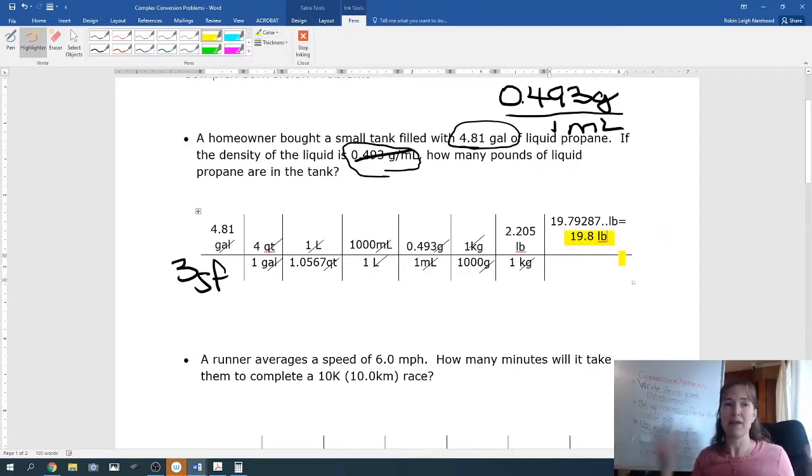You want to stop and think, does that not make any sense? 4.81 gallons. This is a small propane tank, and so this is something that you would get at the convenience store. And you can pick it up, which means it must not be extremely heavy, but it is kind of heavy, and you also would be picking up the metal component of it. But this is just a small propane tank, so it being about 20 pounds is about right. And often it's called a 20-pound tank. That is about the mass of the propane that's inside of that propane tank.